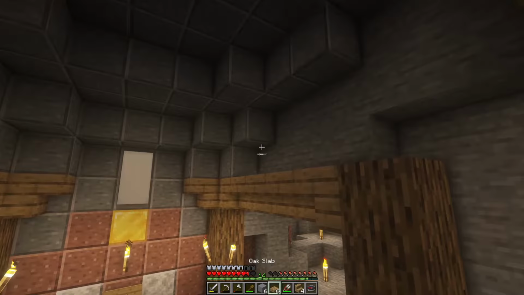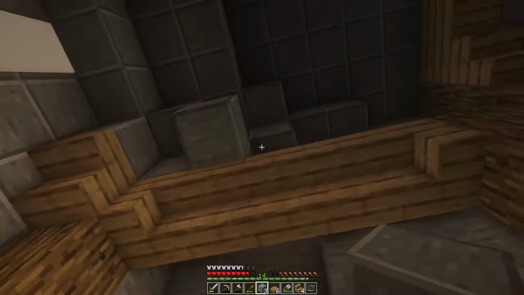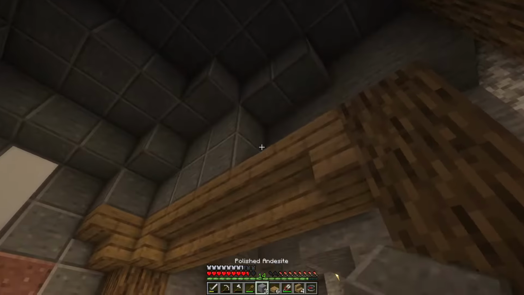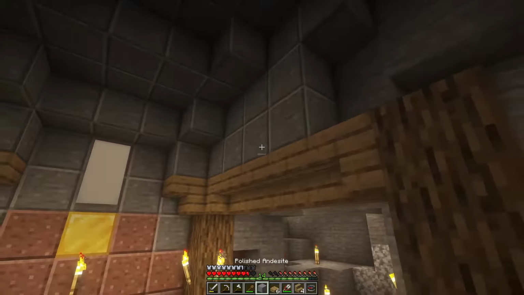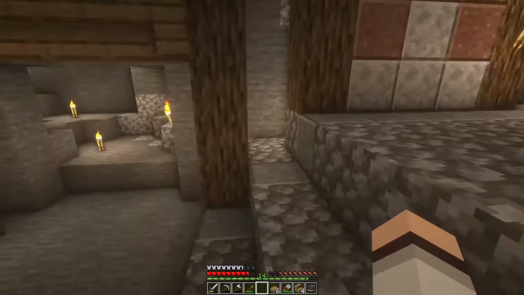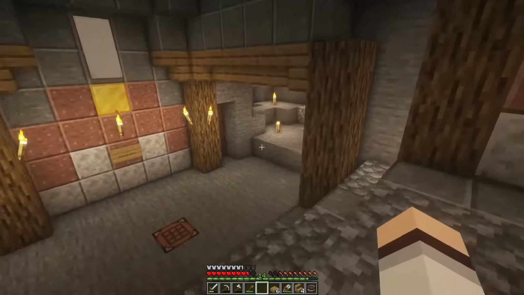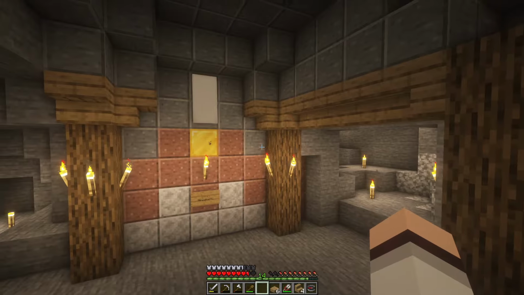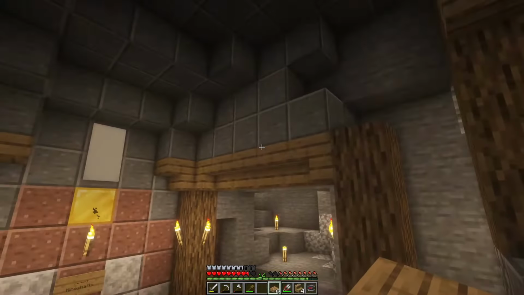Get the polished andesite here. Run that across. That kind of. We'd probably just do andesite down the wall. That wouldn't look too bad. I don't know. Or we could do this pattern. Something like that. This doesn't look too bad though.